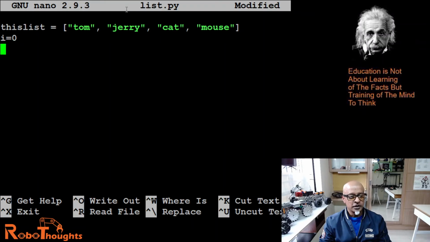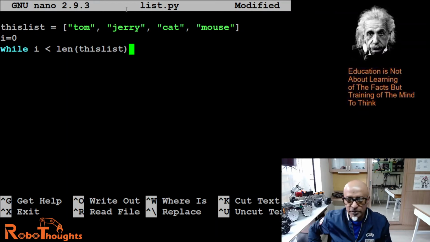Now, how do we create a while loop? While i is less than the length, that is the len function which I showed you last time, of this list, the particular list which you created, Tom, Jerry, cat and mouse, and then close the bracket. Most important, colon. Not semicolon, sorry, colon.